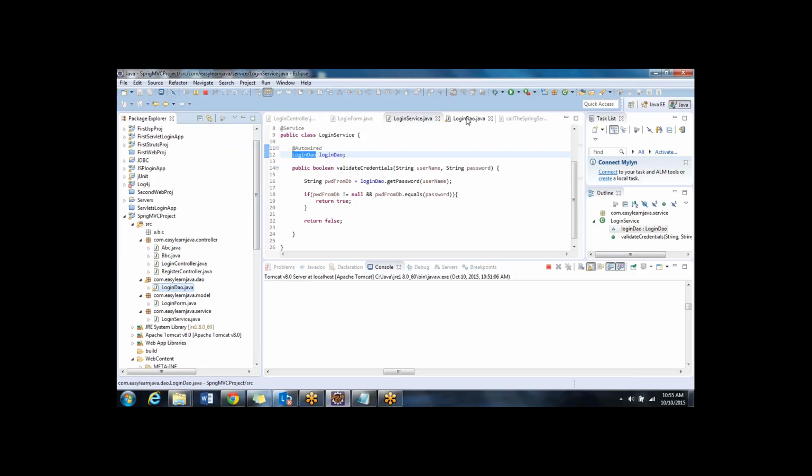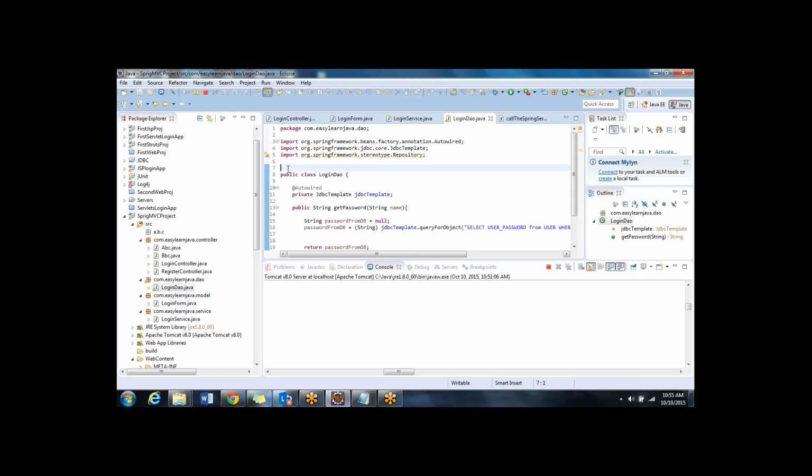Why? Because I just removed an annotation called @Service here. Since I removed that annotation, the Spring container can never understand that this is a Spring bean which the container needs to manage. Since that is removed, it fails. Now if I place it back again, it will work fine. Why? Because the Spring container understands that this is the DAO that the user wants and it can inject. So don't ever assume that since the DAO is already present, it can inject automatically. That will never happen. You need to use the annotation.